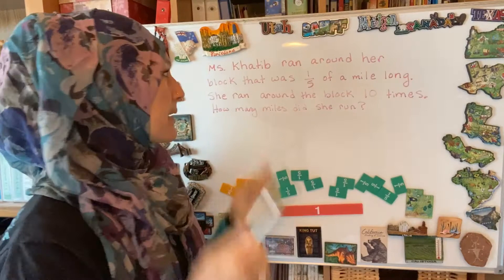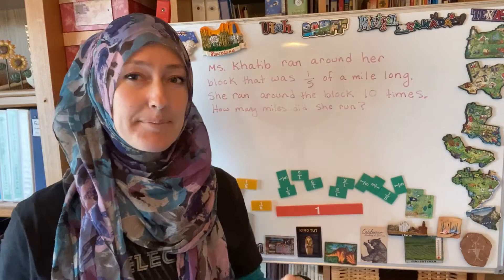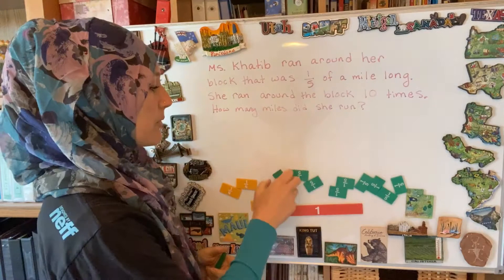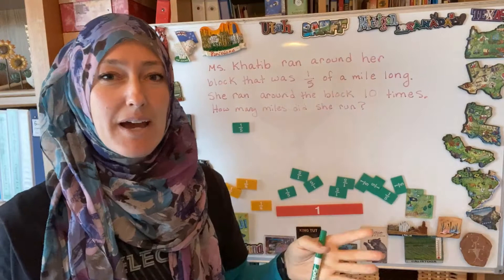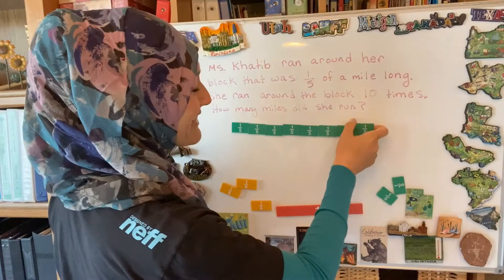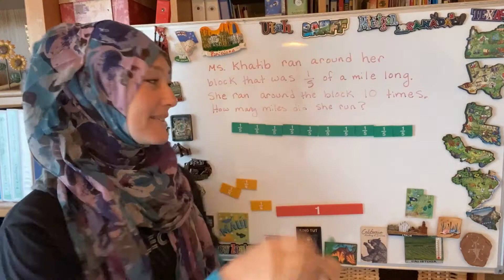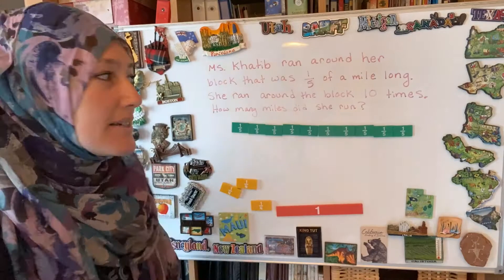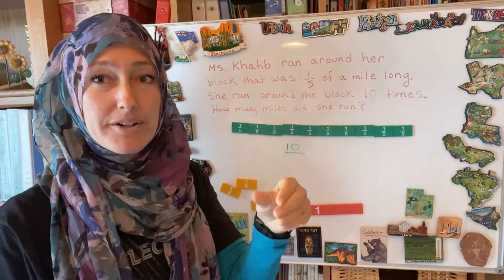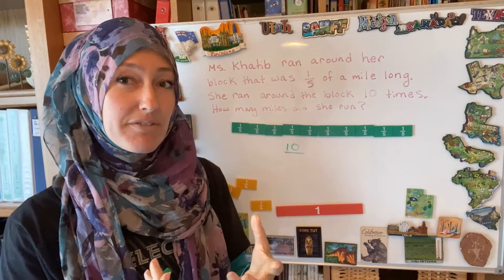Here's the last part of the lesson. I ran around a block that was one-fifth of a mile long, and I ran that ten times. How many miles is that? You can start with a model because that helps you visualize it. What you model is a one-fifth-sized piece — that's the size of the block. How many times did I run it? Ten times. This represents ten times going around the block, where each time is one-fifth. How do I write that? How many parts are there? Ten parts — that's the numerator. The size of each part is a one-fifth-sized piece, so the denominator is five. It's ten over five.